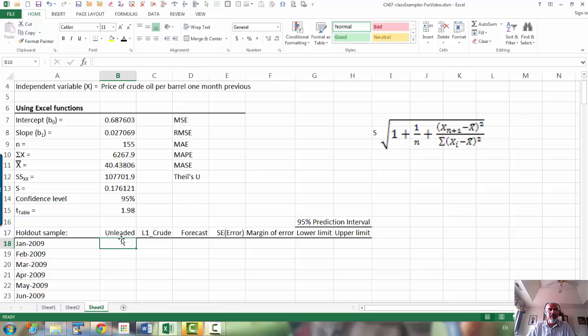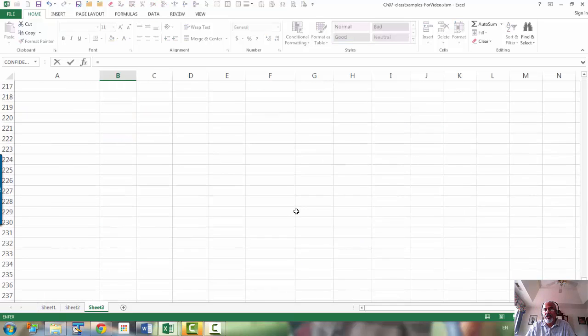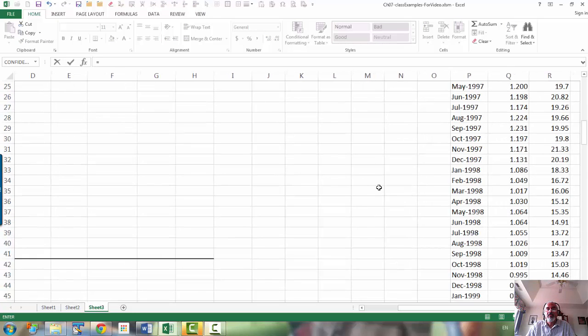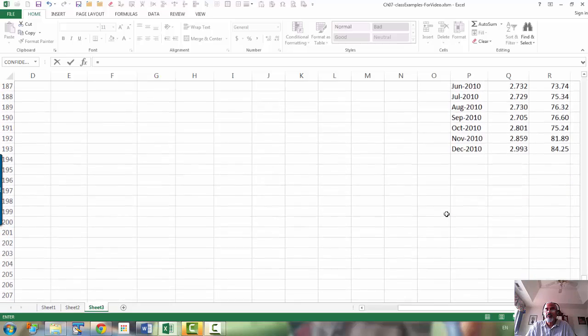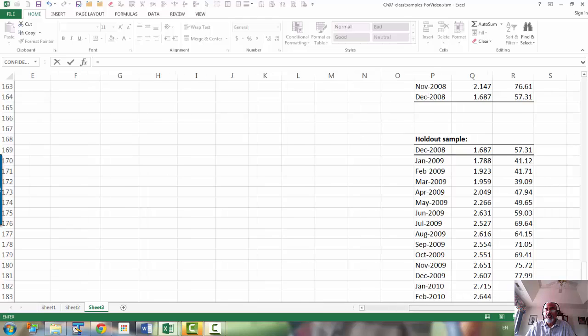So let's assemble the y and the x values of the holdout sample. It's down here, and we can just set it equal to the cell address. Here I have added that last piece one more time for computing the MASE and Theil's U. We'll talk about that in just a second.